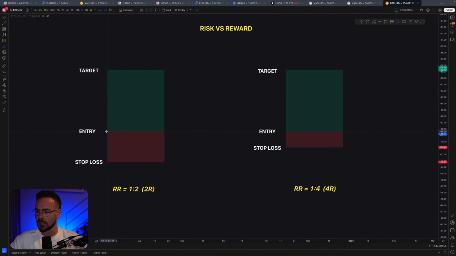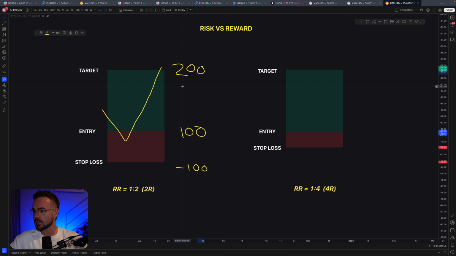And what that means is we're looking at our entry price. This is where we want to get into our market. This is where our stop loss would be. So if price comes down and hits our stop loss, we lose how much we risk. So let's say we risked $100 on this trade, meaning that if price hits our stop loss, we would lose that 100. But if price comes in, enters our trade and moves to our target, we would make $200. Because this is a 1 to 2 risk to reward.